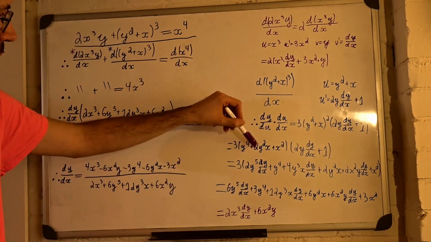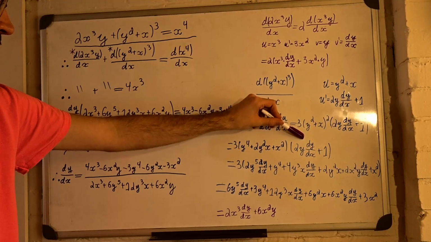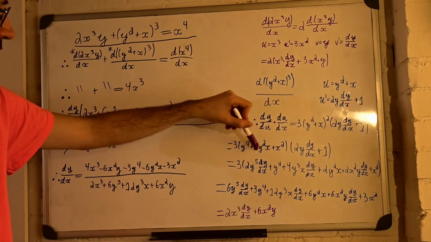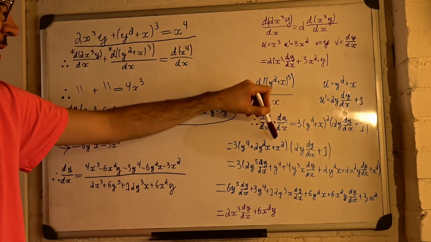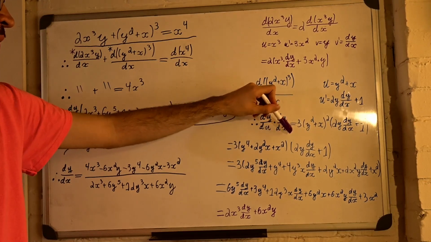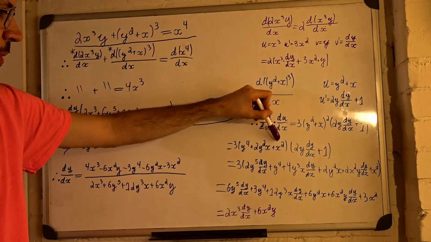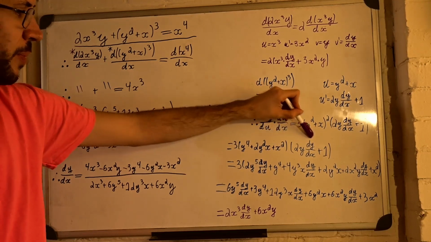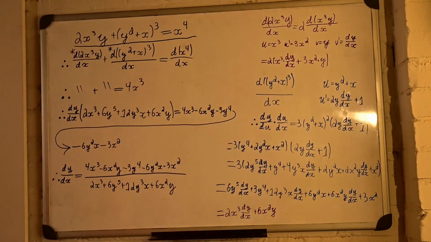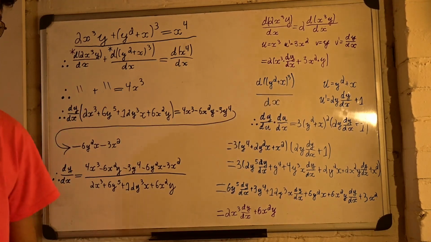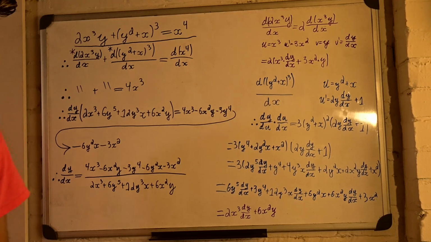You're going to take the second term of this bracket, multiply it by the first term of the second bracket, second term of the first bracket, multiply by the second term of the second bracket, third term of the first bracket, multiply by the first term of the second bracket, third term of the first bracket, multiply by the second term of the second bracket. So again, I hope you all know how to do this. I feel like you should know how to do this at this point. And if you don't, then you just need to practice.